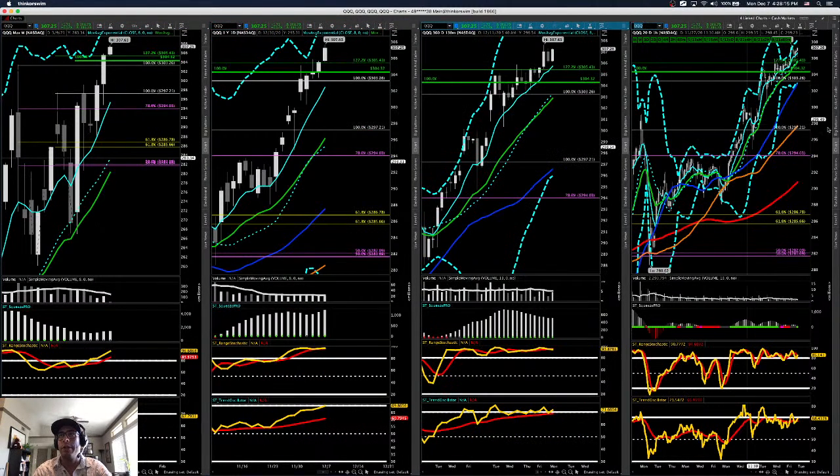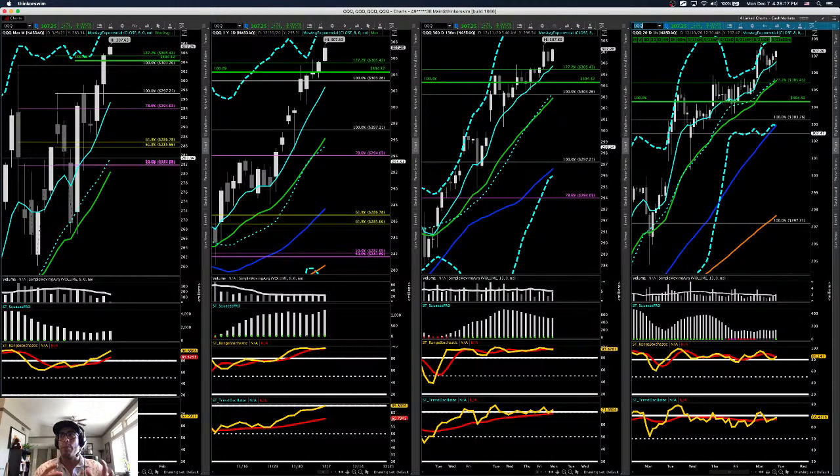Now, I have this thing called the Fang Index that I made, which is kind of a price-weighted, market cap balanced index that tracks all the Fang companies. Essentially, it tracks momentum and technology. If you think about Amazon and Google and Teslas and Apples of the world, these are big, big companies. And if you can put them all into a basket and then just track only those companies, you get a pretty good understanding of what momentum wants to do. The Fang Index actually looks way better than this in terms of potential upside momentum.